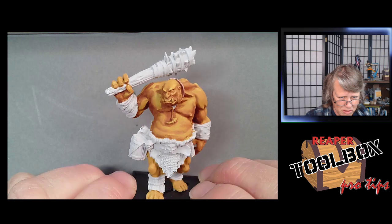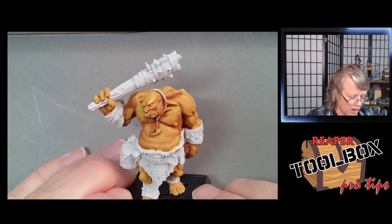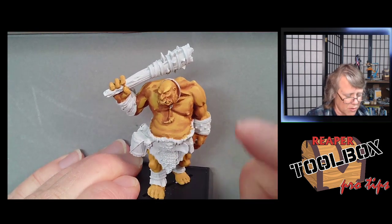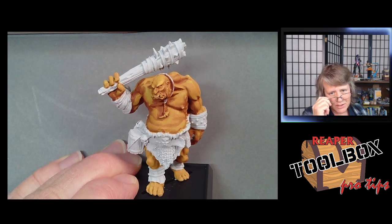I'm very happy with him so far. We're going to double down next time and add even some darker shadows to get a more dramatic effect. I like that. It's kind of my style of painting these days: if I'm starting at a midtone, I like to shade and then shade further. So I like to get all my shadows in and then pop in my highlights and really start to see how it looks.